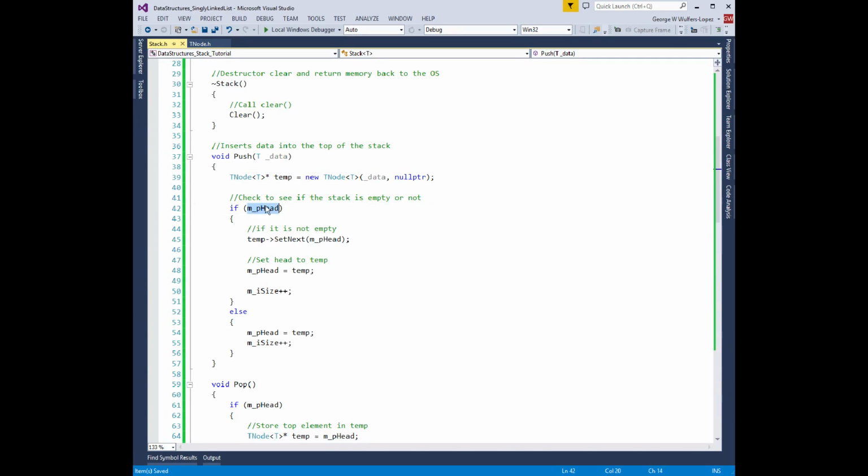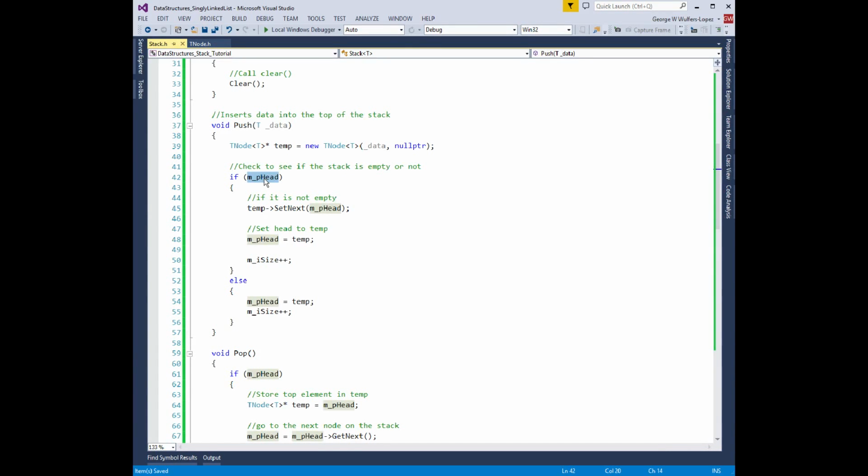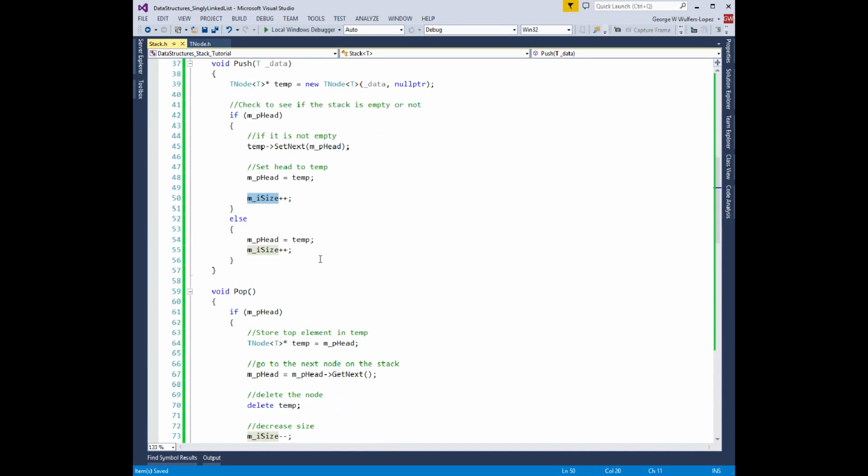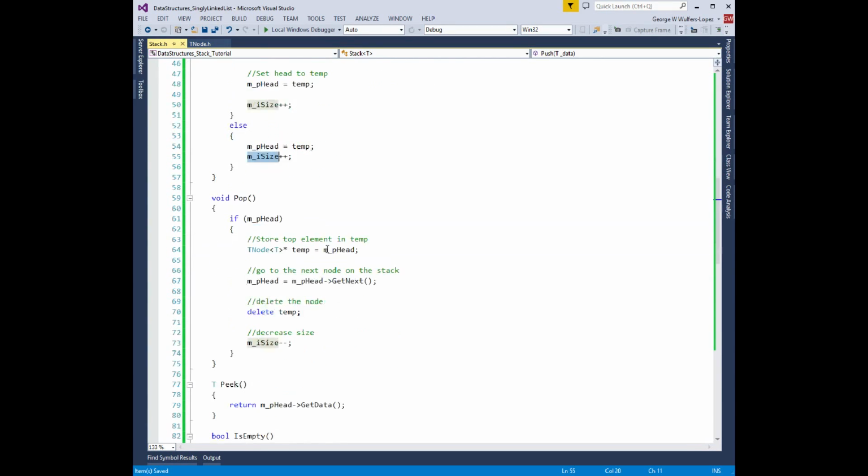And then we check to see if the head is empty or not. If it's not empty, then we set the next pointer of the temporary node to the head, so we know where the rest of the list is before we switch the head pointer to point to the temporary node. And then we increase the size. And if it is empty, then we just set the head to the temporary node, and we increase the size as well.